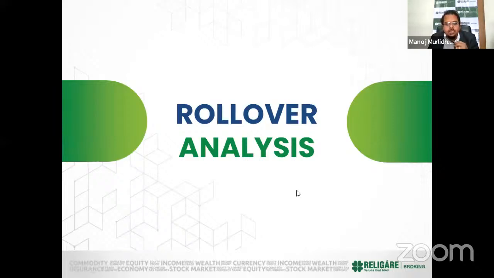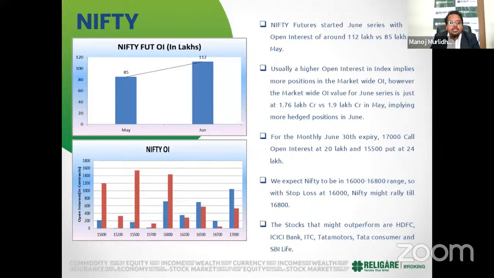Sorry for that. So I hope the screen is visible now, and this would go primarily with the rollover analysis that I just explained. So guys, if you remember, last month was the first time when we started this, and we primarily started with a comparison of the net positions of the traders and FIs in the index, especially on Nifty. So the simple comparison is we go with the quantum of position just to know how this series of June might pan out.